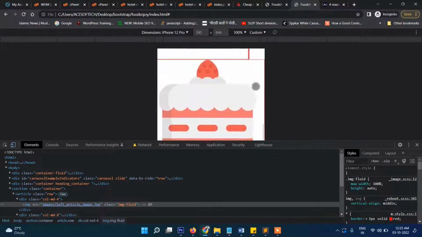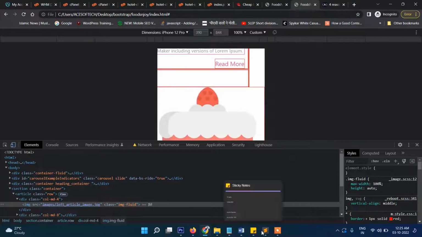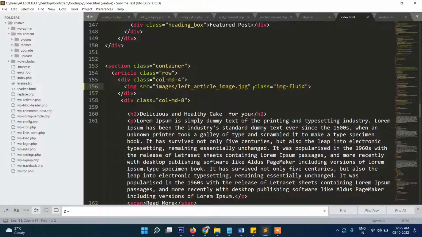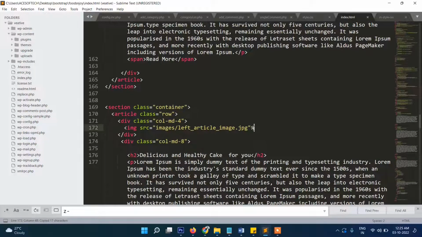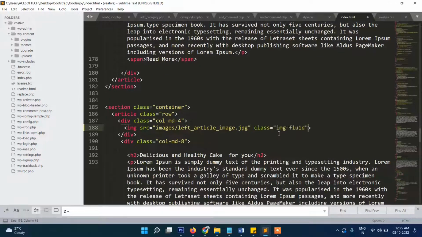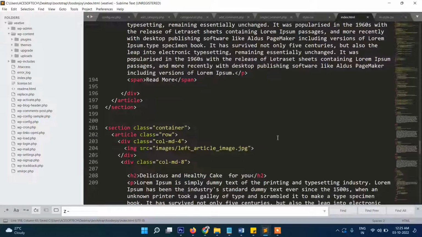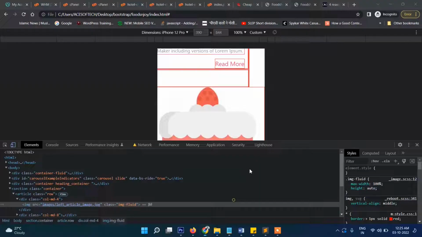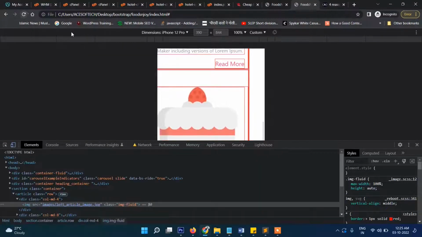Yeah, the first one is resolved. In the same way we need to make all the images responsive, so as per the screen resolution, it will adjust itself. So this is a trick to check which element is having a problem.